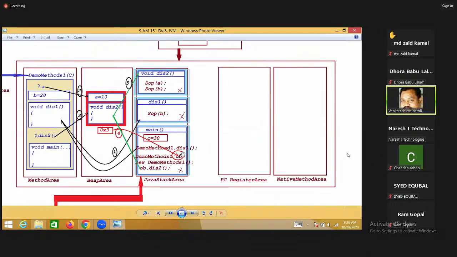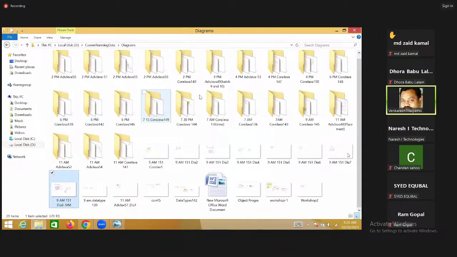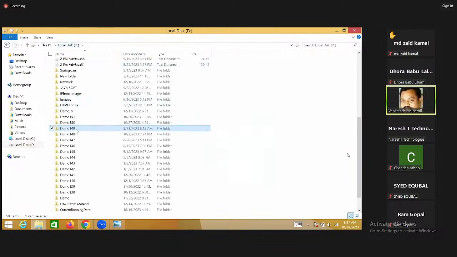Right. So, I have written notes up to the Java stack area. I have written the notes here. Let me show that once.